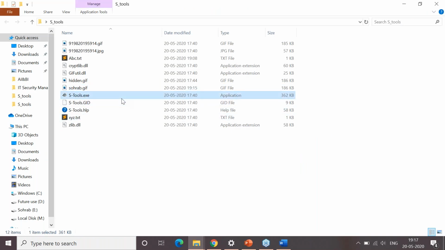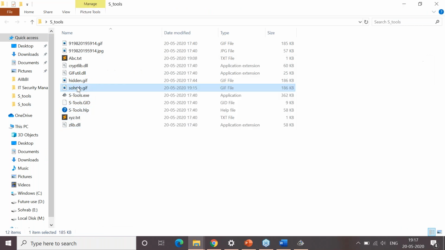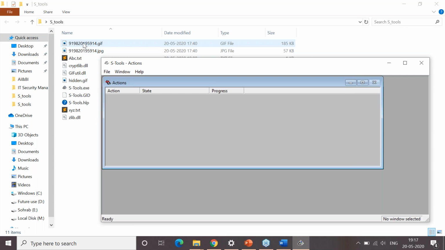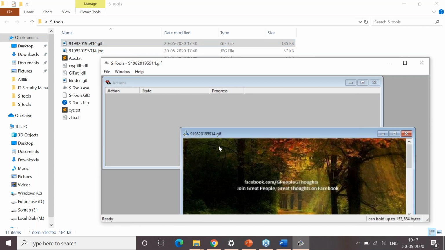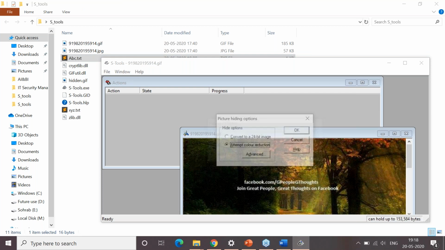All right. I'll just redo everything once again. You're dragging and dropping the image, you're dragging and dropping the text, paste, paste, okay.